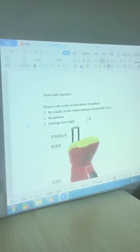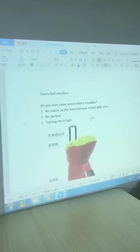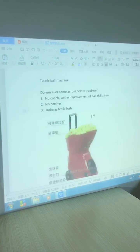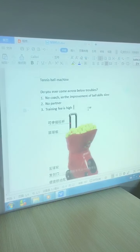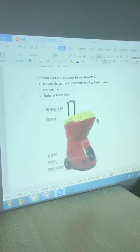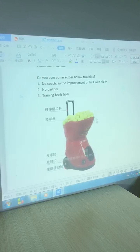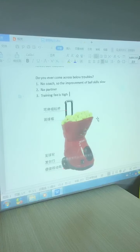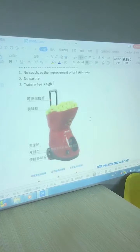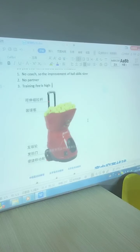So if your application is a bore machine, like a tennis ball machine, badminton, table tennis, basketball, or even a baseball machine, feel free to let me know, and I will recommend a lithium battery to power your bore machine. You can take the lithium battery as a backup power if your machine is only used indoors. Once you use it outdoors, you need a power source to power your bore machine.